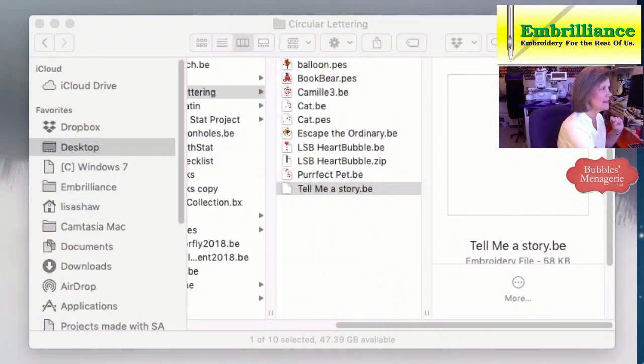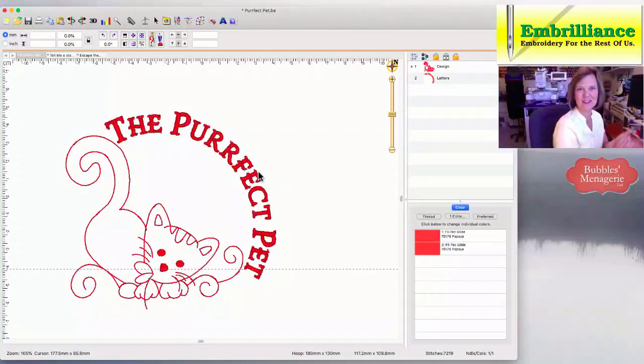So let me switch over to show you the software so you don't have to look at me. And we'll get playing in it. So let me see if we can get this switched. There we are. Whoops, not that one. Here we go. There's my software open. Those of you that go to the project blog, you'll notice that this is the free sample design that was one of them available for this month. And it's a redwork design. And I've added circular text lettering around the sides of it.